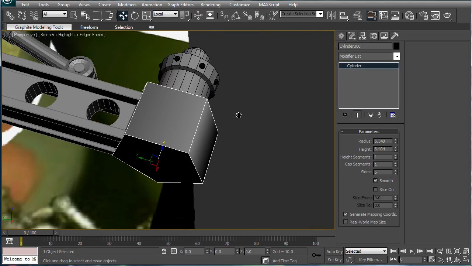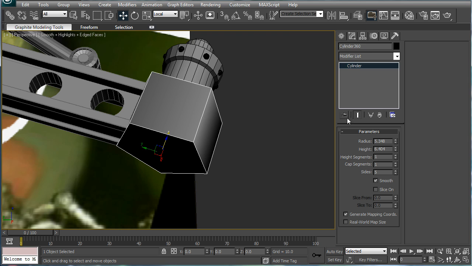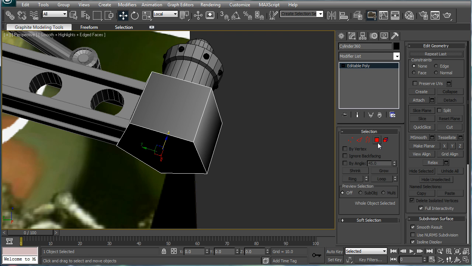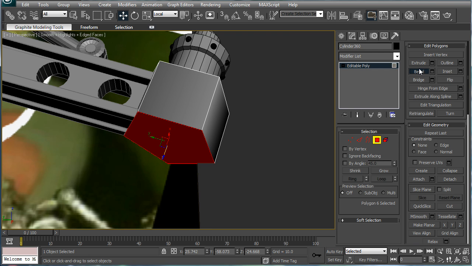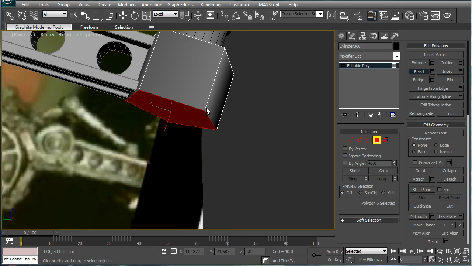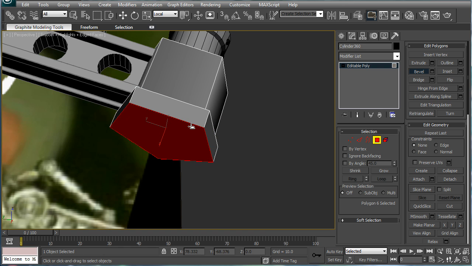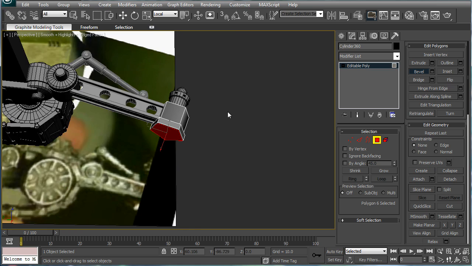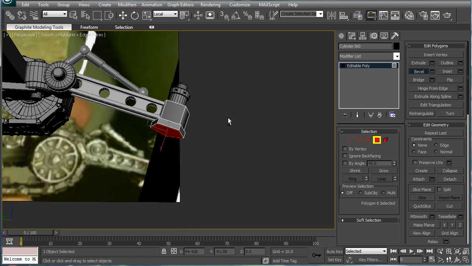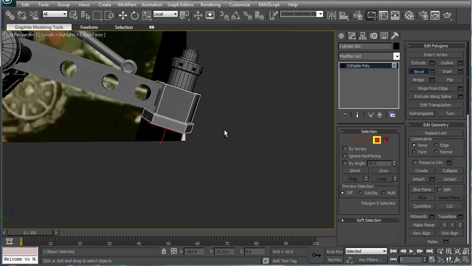Alright, next let's convert this into an editable poly. Select this here and just give it a quick bevel out. Bevel down and bevel inward. Let's see.